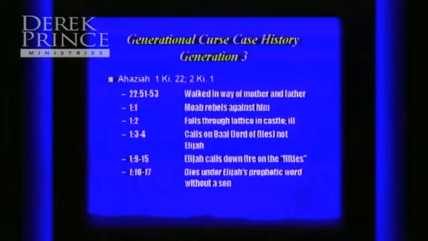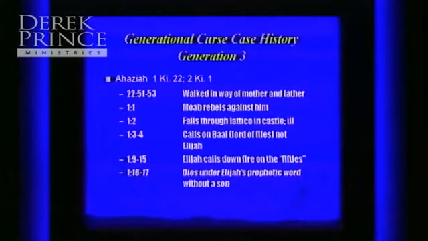And also the man has a freak accident. The Bible says that this king is walking through his house, leans on a lattice and falls and has a severe injury in his own house, which would be the sign of something rather unusual, that a man almost kills himself by falling down in his own house. He is the one that Elijah called down fire on, the 50s that he sent, if you remember. If I'm a man of God, then let fire come down and consume you. So this man in generation three is just kind of a weakling.